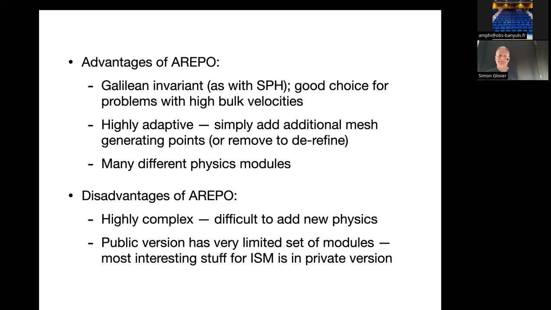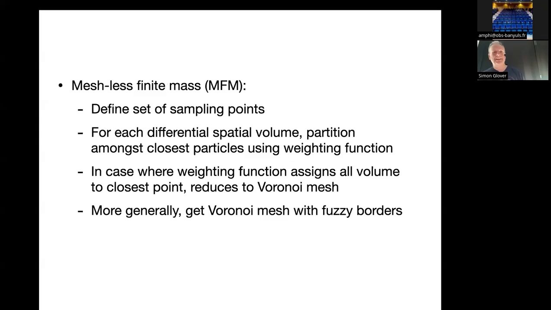The other big disadvantage, of course, with Arepo is it is a private code. Although a lot of people use it, you have to go and ask Volker Springel for permission. There is a public version, but the public version doesn't have most of the interesting physics in it. It has the basic hydro, gravity, and a few other things, but a lot of the stuff that we're actually interested in for modeling the galactic scale ISM is not in the public version, which is a shame, but this is not something I have any control over.